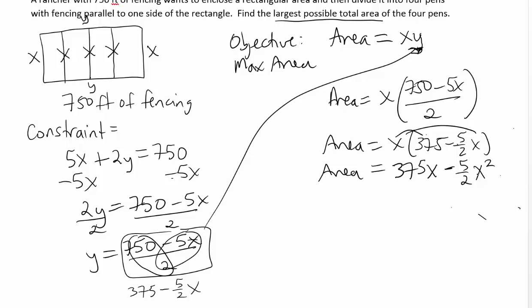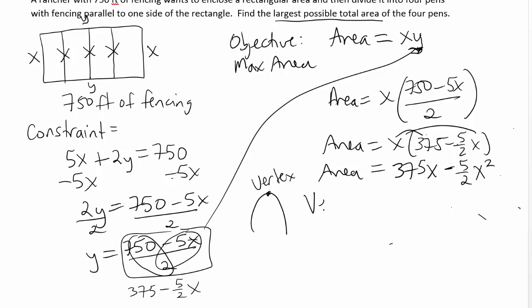Now, once you get to your formula or your objective in terms of just x's, now you want to look more closely at that formula and decide whether this is a maximum that you can figure out by hand or whether or not you're going to need a calculator. In this case, what you should recognize is that this is just a quadratic function because of that x squared, and it has a negative coefficient. And what we know about negative quadratics is that those are just parabolas that point down. And so therefore it must have a max, and the max has to be at the vertex. And we have learned how to find the vertex of a parabola using a formula. So this is something we can figure out by hand.